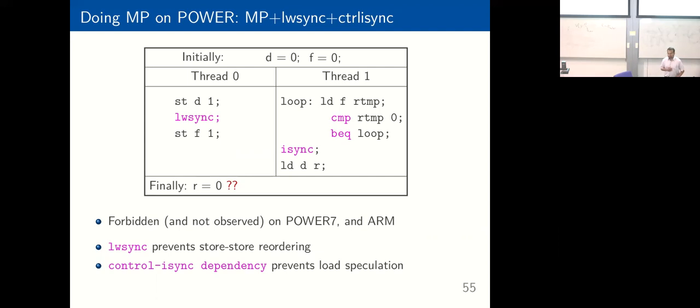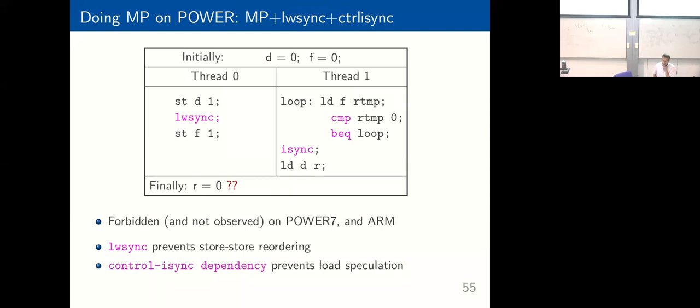In between, I have stuck in some of these weaker barriers. That is, in this case, enough to stop all of the mechanisms for message passing, the questionable behavior being observed or not. And in this case, we would not see it. But look, with any of the other ones, you see the weak behavior. Yes. So you need to know what you're doing. Yes, absolutely.